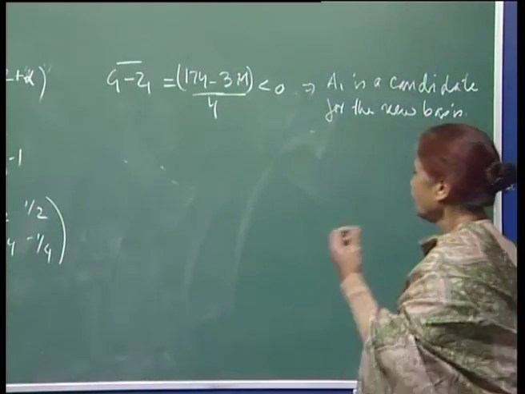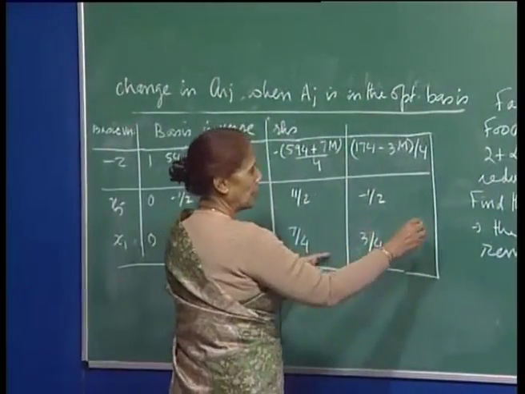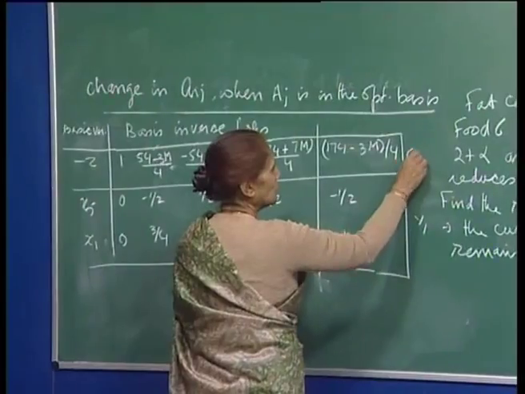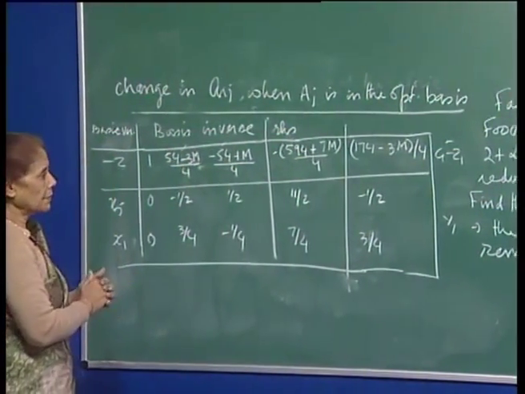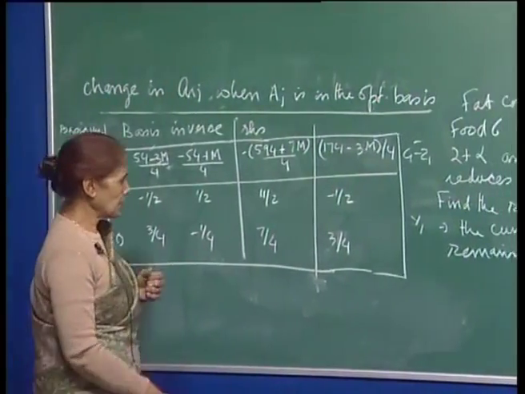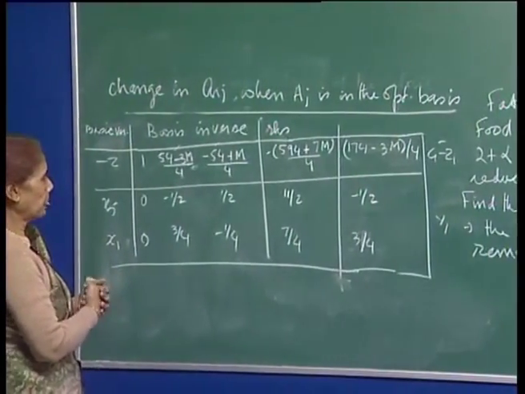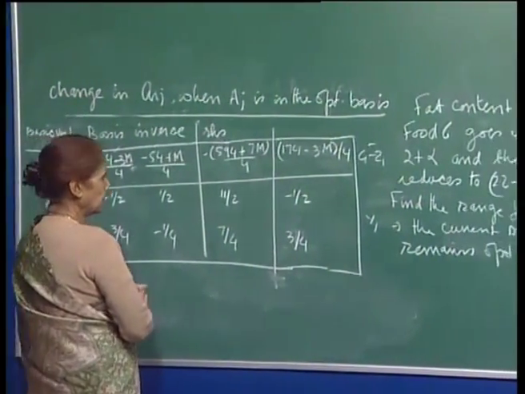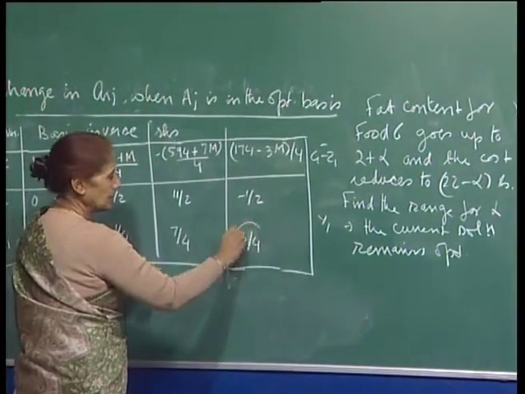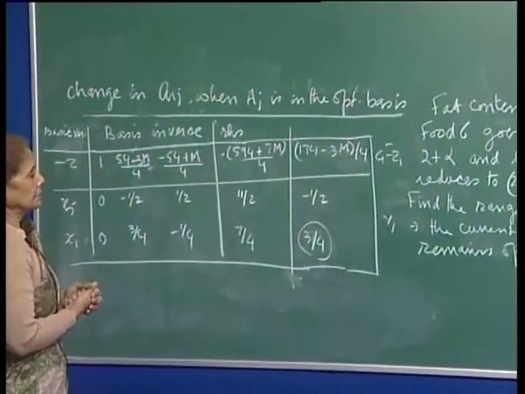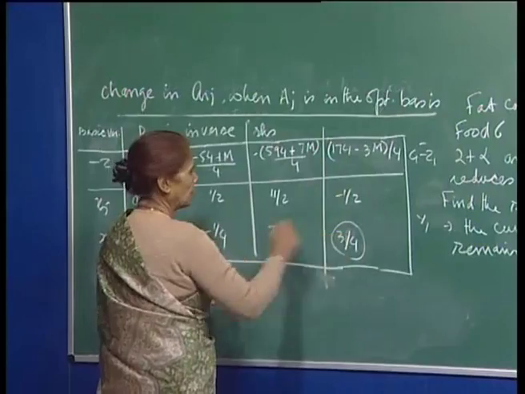Okay. And I have already done the calculations here. So, this would be your y1, this column is y1, and this is your C1 minus Z1. Okay. So, we will pivot on this. Just want to show you the calculations a little bit. So, pivoting would mean what? You have to decide on the pivoting element. So, since this is negative, this is your pivot element, right? This is your pivot element, and so you want to make 0 and 1 here.